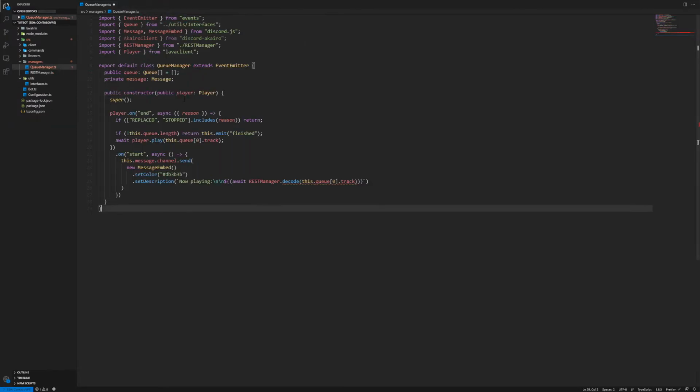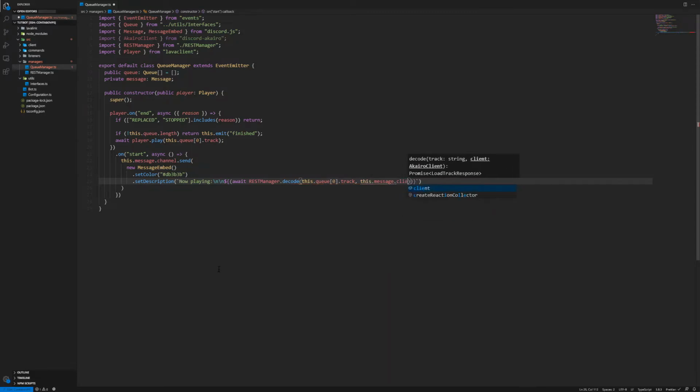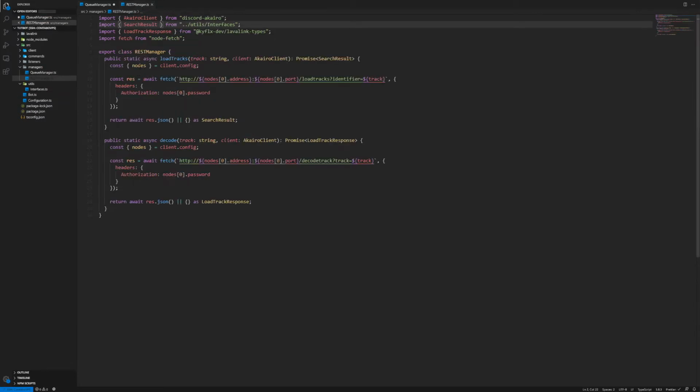Unused imports and close. Now it's gonna say it's just expecting 2 arguments. So we're gonna do this dot message, but since that's not an Acaria client, you'll need to change the type as Acaria client. This is where you can go ahead and do, which it should not be. Oh, I got the wrong type. It's track results. My bad. Track info.